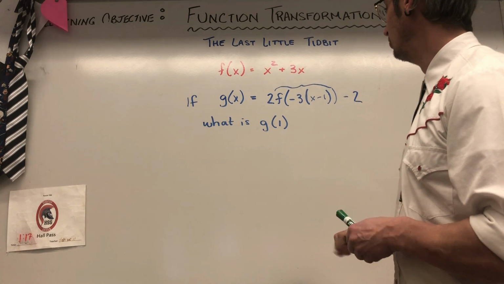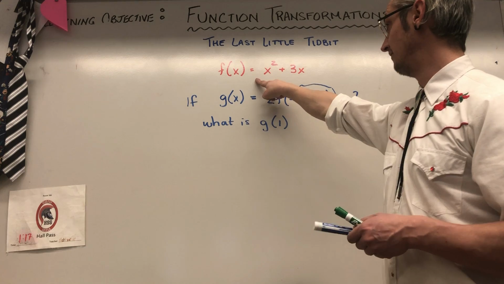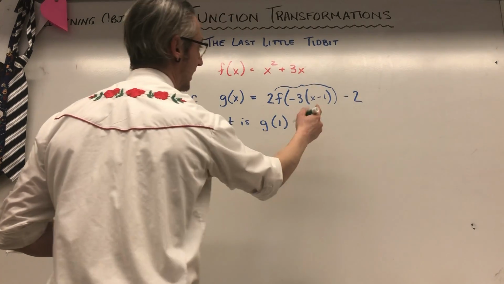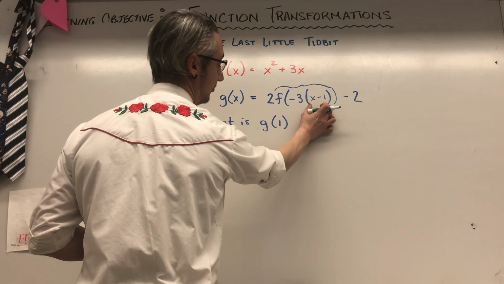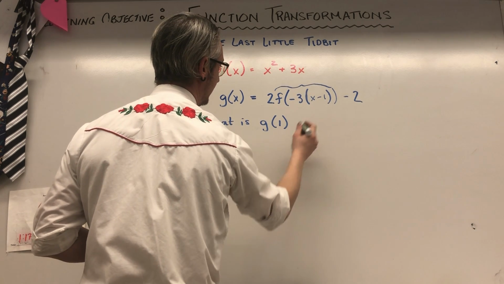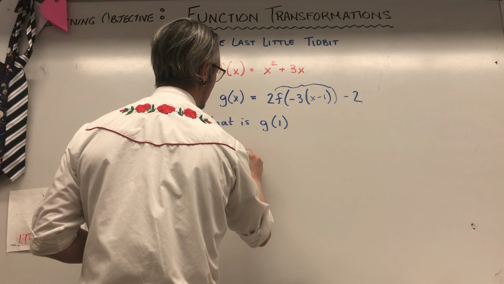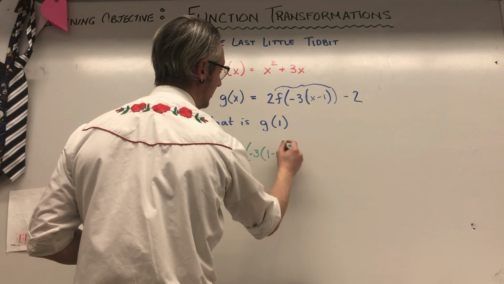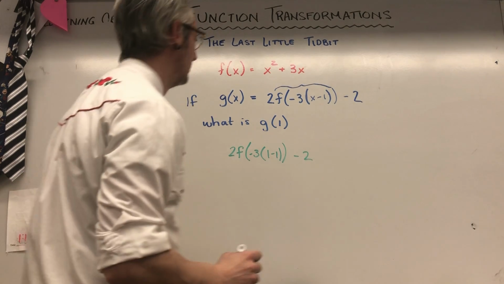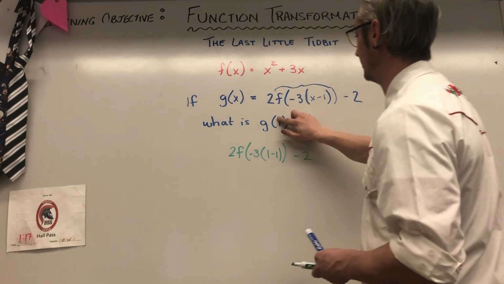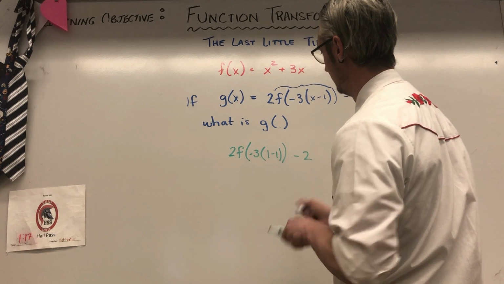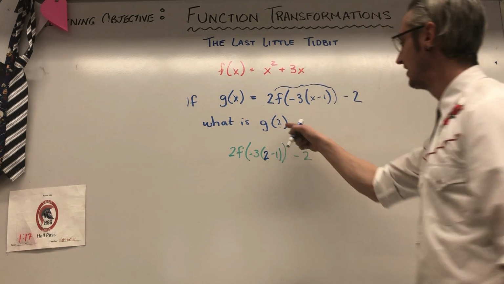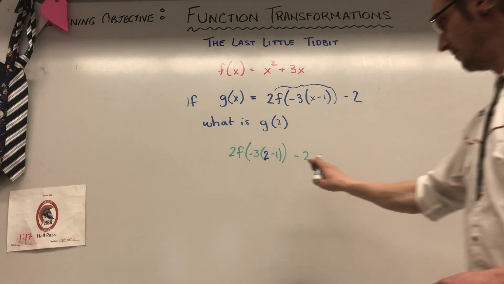So what we do is we're going to go back to our function f of x, and I'm going to look inside here, and I'm going to start with the inner bracket. And I'm going to put in my value for x, which is 1. So 1 minus 1, minus 2. And you know what? I'm going to make it 2, so it actually gives us something to play with here, because otherwise we're going to get 0. So my x is 2, 2 minus 1, and then I'm going to solve the inside.